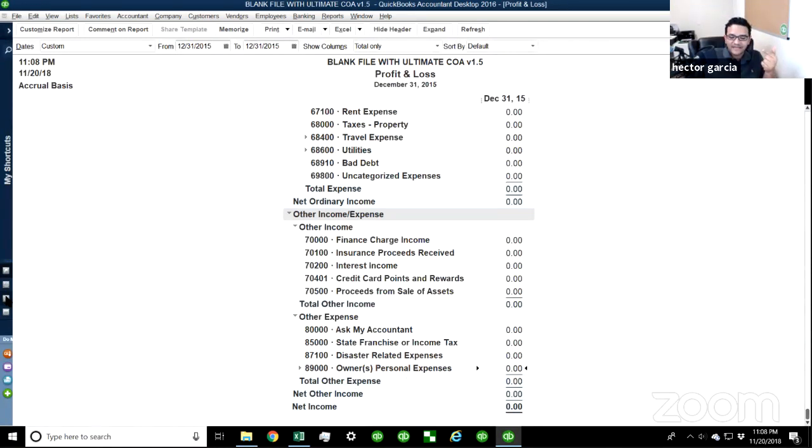And a lot of accountants ask me, why don't you put it in equity? Why don't you put it in distribution? I think that for most folks, it's a lot easier to visualize it in the P&L, even if it skews net income. As long as you get people to look at the ordinary net income and not the net income, that's generally okay in my experience. So that's why I put them all in the P&L.